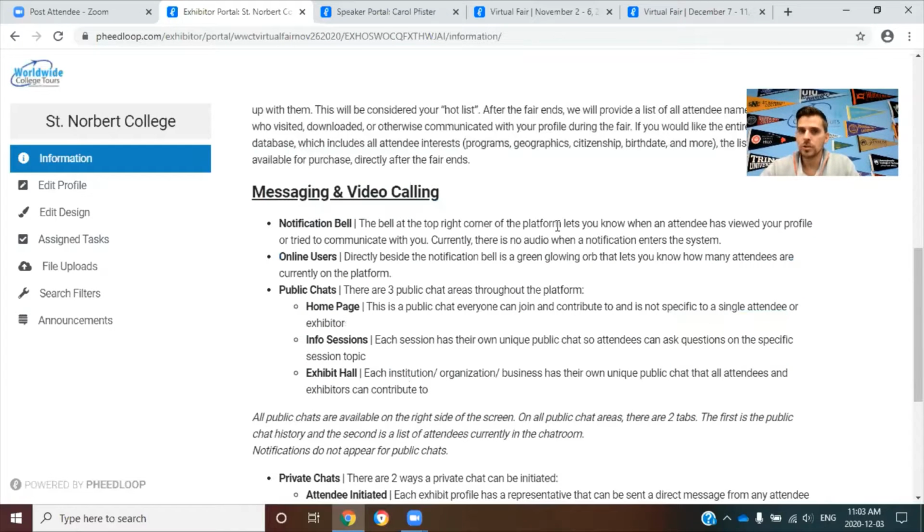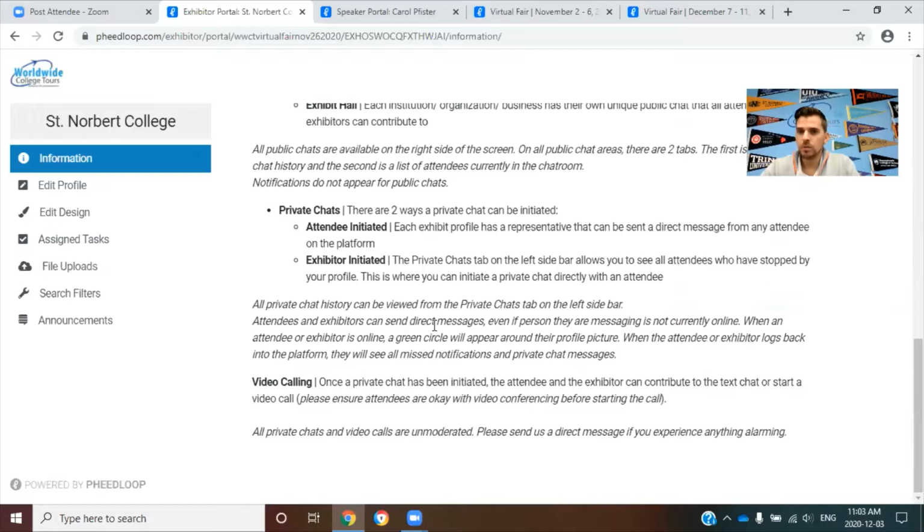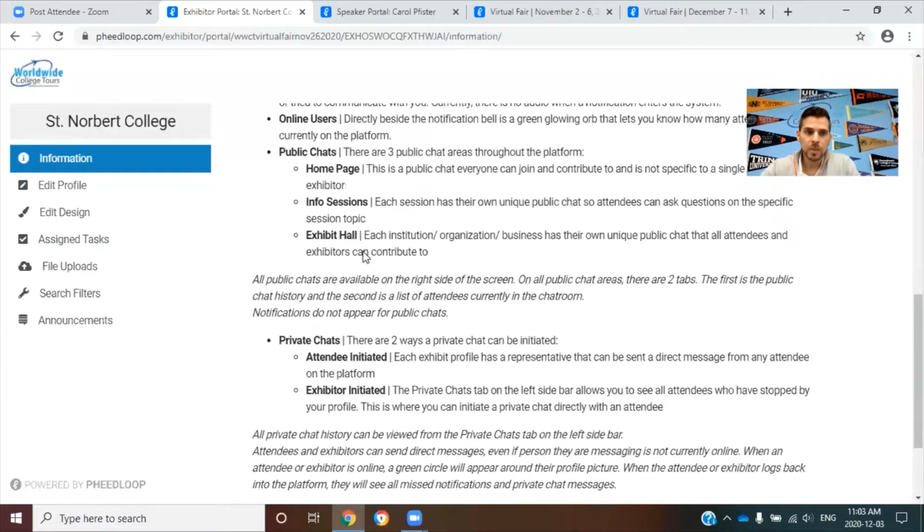Most of these instructions are also on the front end, and I'm going to address each one individually as we go through. But make sure you give this a quick read because it gives you a lot of helpful information that you should know while you're going through the fair itself.